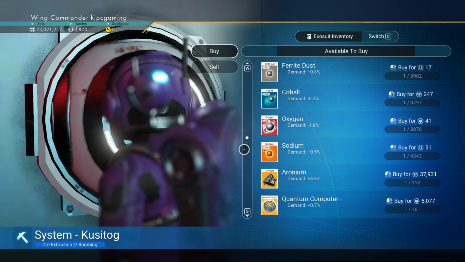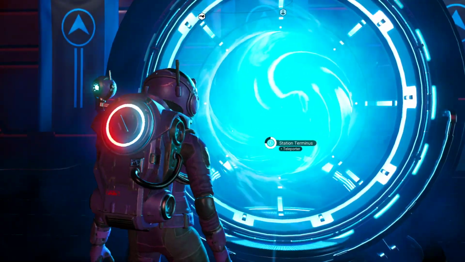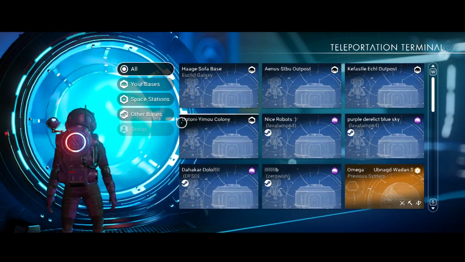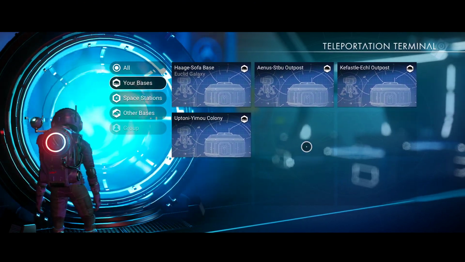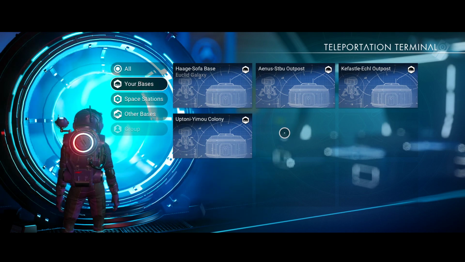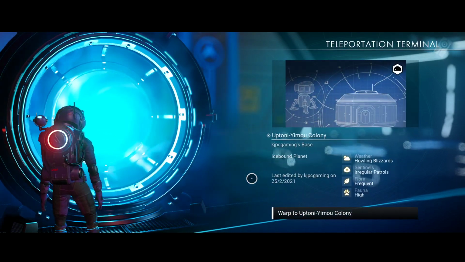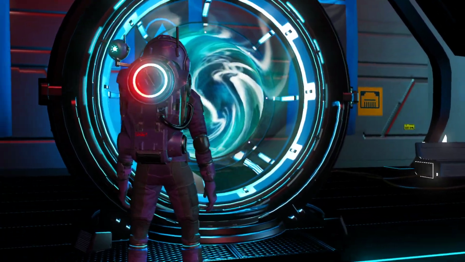I don't think I need any of that. Well, I do have some sodium nitrate. And somewhere in one of these galaxies, I have, I don't know, maybe I don't want to go to Kefassil. What's this one? Howling Blizzards. That doesn't sound like fun at all. Let's go home. I really should get the sodium nitrate out instead of buying more. I'm pretty sure I have some.